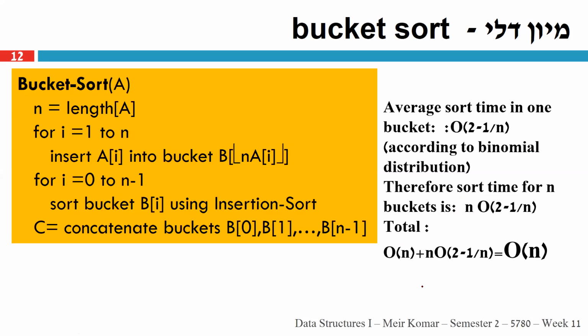So now I'm going to fix this. I didn't fix this slide for some reason. I don't know why. You guys can't see. This should be theta. So therefore, the sort time for n buckets is what? n of O. Wow, what's going on here? This is not correct. Sorry. Let me just add here. What does it mean when you do n of O? I'll explain to you. It's n times.